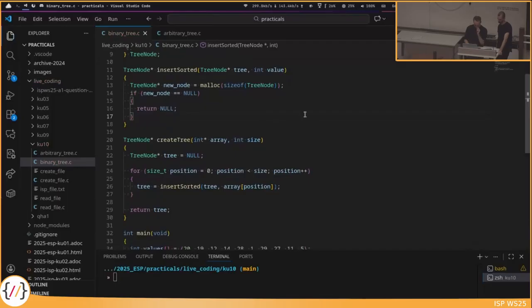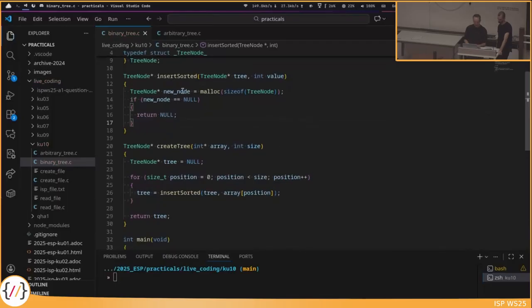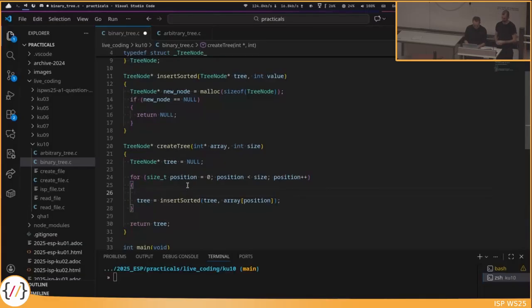Now, okay, maybe make it like this. Okay, so this doesn't work. We return null, but if we do it like this, then we store null in the tree, so we lose our tree. This is kind of the same thing as with realloc, where if you use the buffer that you pass to realloc, you get it back, you overwrite it, and you lose your tree. So if I want to avoid this, I should probably do something like tree node, temporary tree.